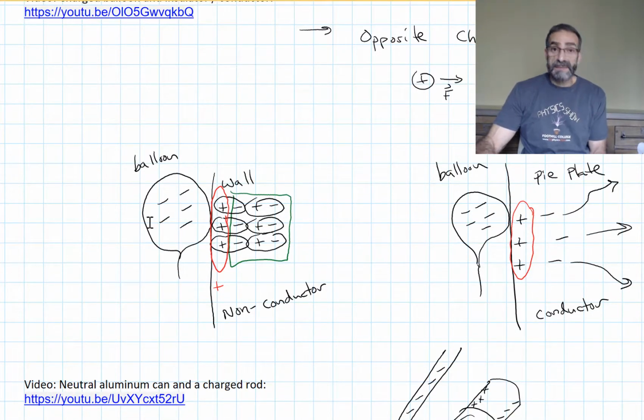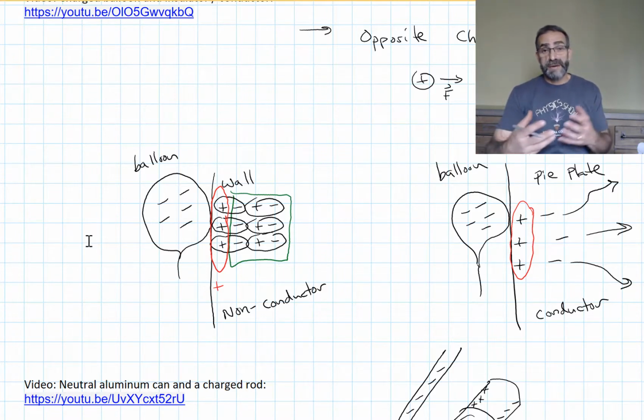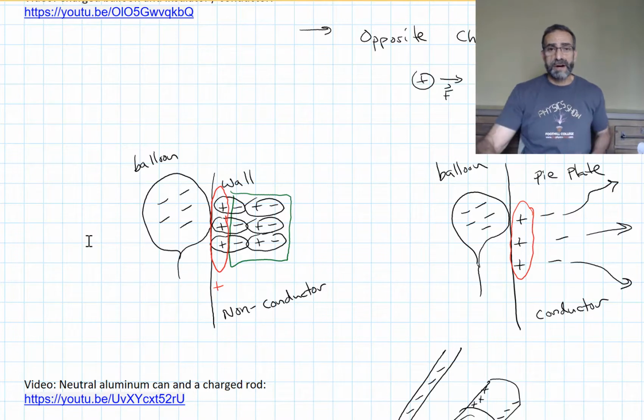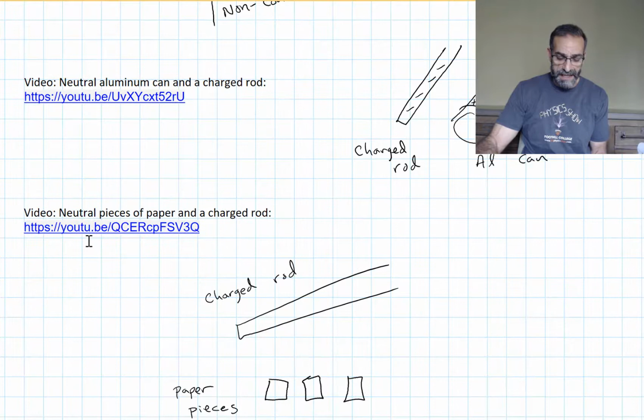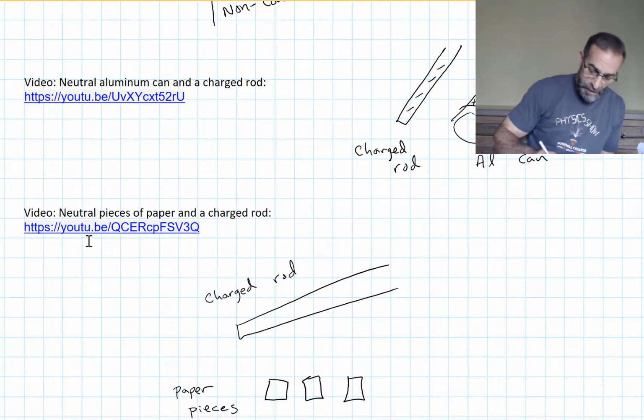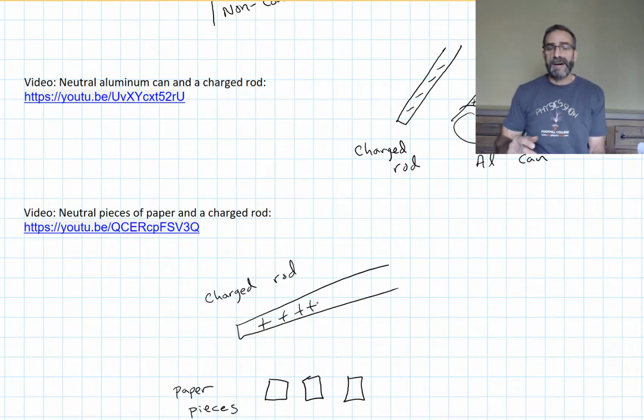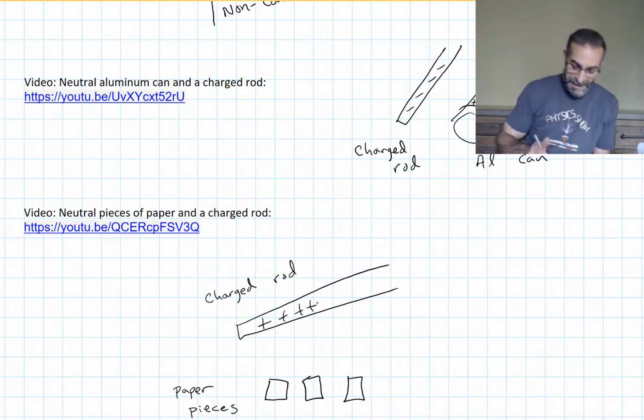And up here I made the balloon negatively charged and showed that it would be attracted to the wall. So let's make our rod positively charged down here. It doesn't matter what charge the object is, it's always attracted to a neutral object because of this mechanism. So if we made our rod positively charged, and like I said, it doesn't matter, positive, negative, we're going to get an attractive force either way.